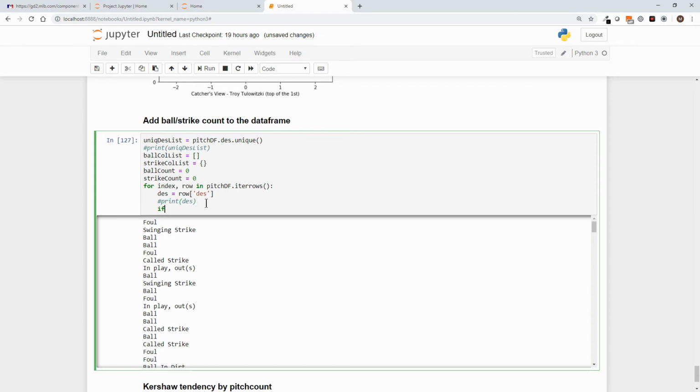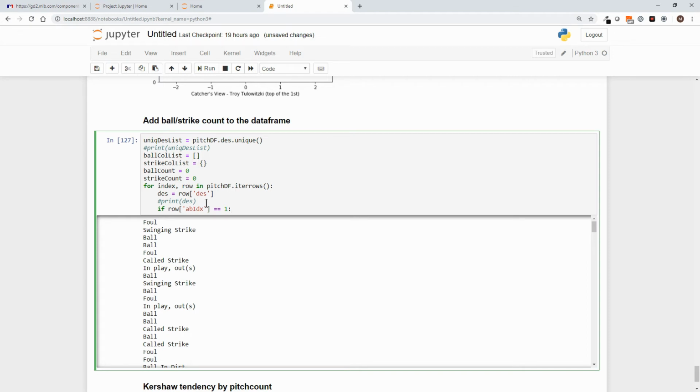Now what we want to say is, one thing we know is every at-bat starts out 0, 0. And AB index is the at-bat index. And if that equals 1, so that's the first pitch. If you remember, we already created a counter that we incremented every time there was a new pitch to this batter.